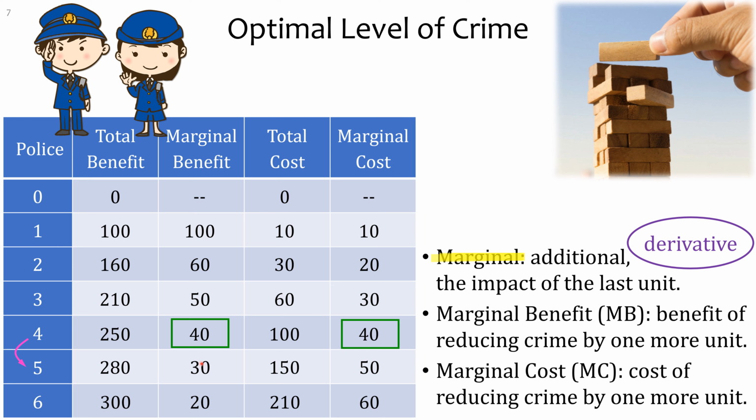Now you might be like, hang on, why not have 5 cops? Isn't it beneficial? Of course it is. It gives us 30 benefit. But the thing is, at what expense? It's not economically justifiable. So you should always ask, at what expense am I getting this benefit? That's the real question. So it's not beneficial to make that additional investment, and the optimal level of police officers that we would have in this scenario would be 4. So pause here, complete your table, and make sure you take some good notes on this slide.